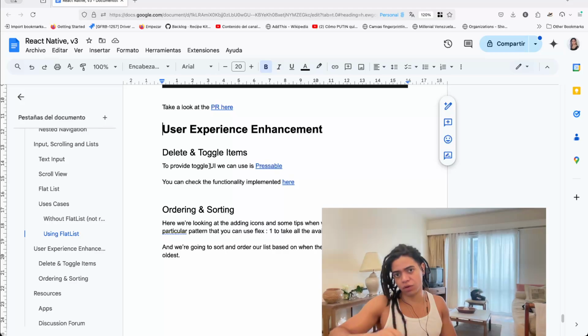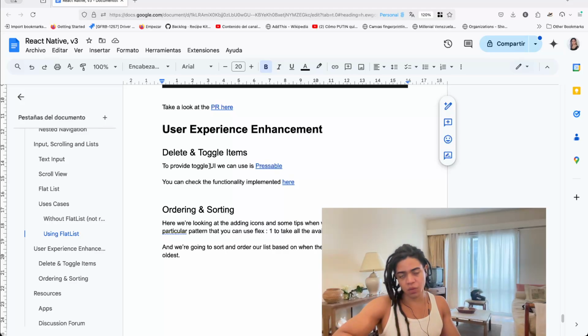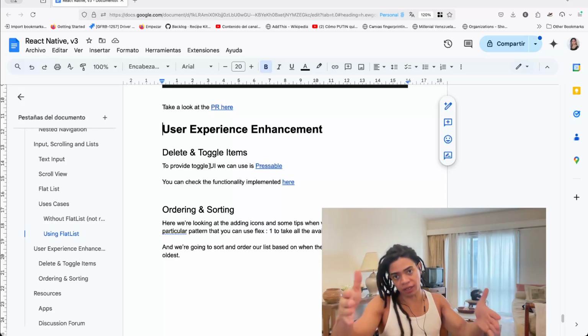Previously, before version 0.69, it used something called a bridge, which is a way to serialize or pass data from one thread to another thread, the thread that is relevant for mounting all of your components. But now they created this new rendering system called Fabric, which is pretty much like React for the web. So just to make a quick recap of React, which is this library that allows us to write user interfaces, all right?